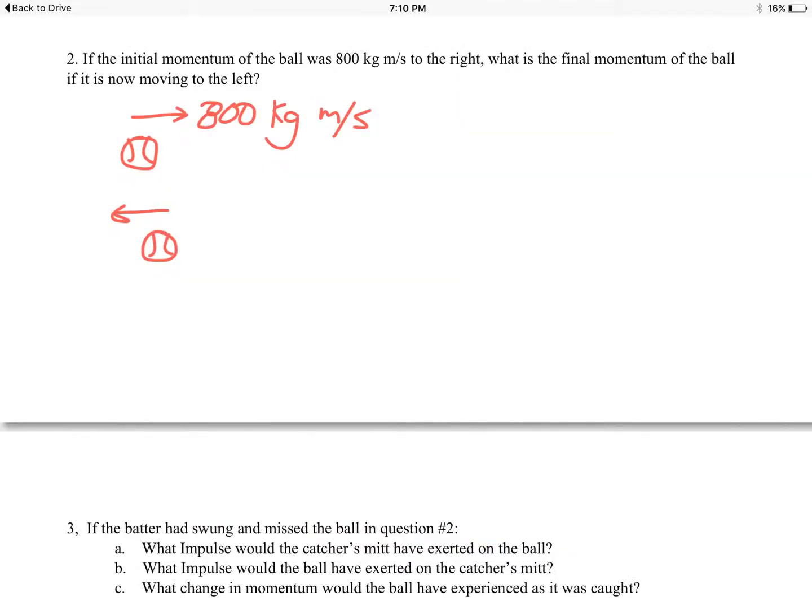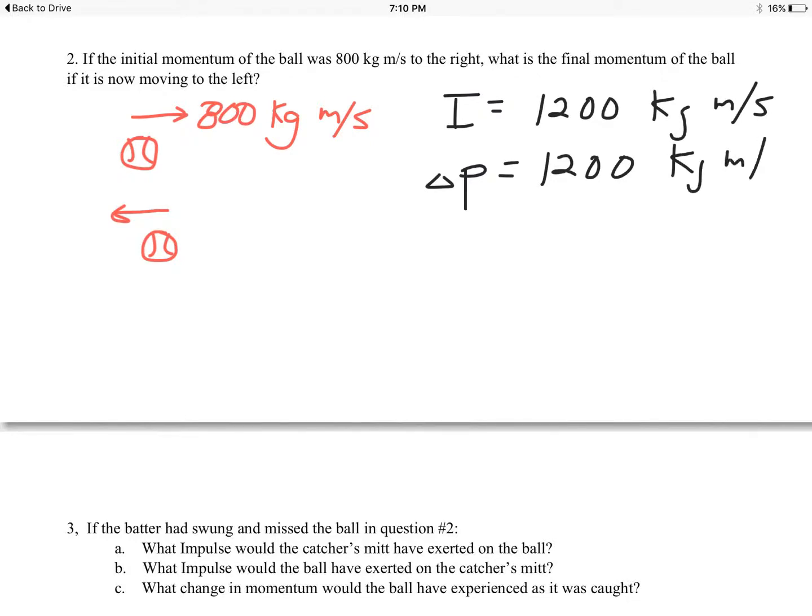So here we have the baseball going towards the right. It will hit the bat. I haven't drawn the bat. It's not that important right now. And the ball flies out towards the left. Now, we know that the impulse applied to the ball from the previous problem was 1,200 kilograms meters per second, which is the same as the Newton second, same units, but I'm using units that are now consistent with the momentum of 800 kilograms meters per second. I also know in this part now that the impulse changes the momentum, so the change in momentum is 1,200 kilograms meters per second.